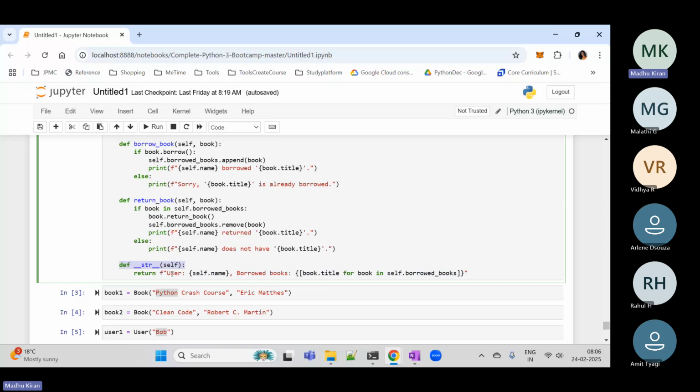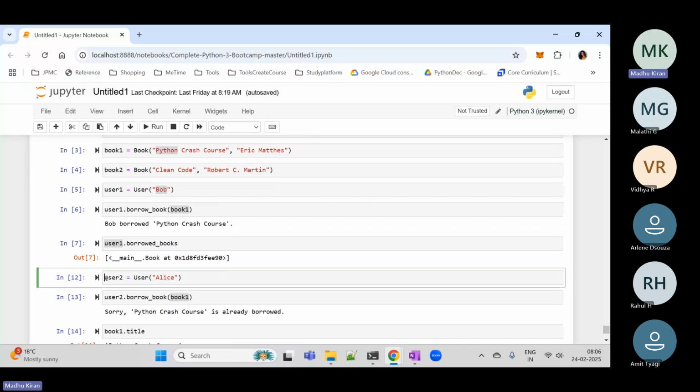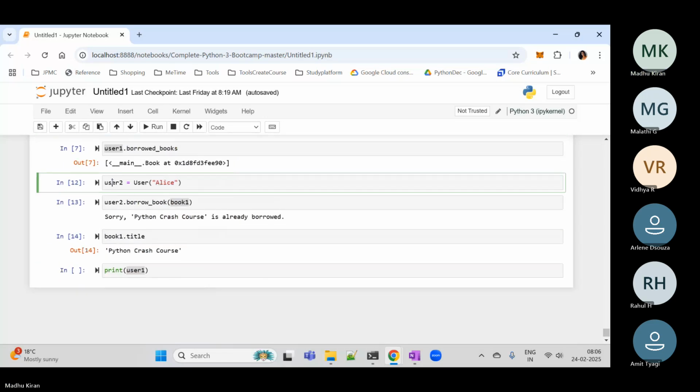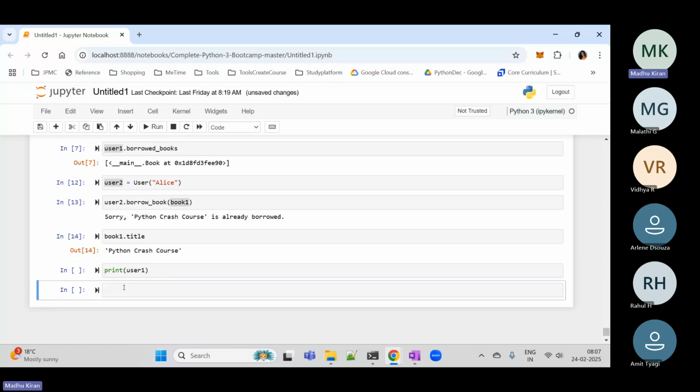So here, what is the print statement? User self dot name. What is self dot name going to tell me? Let it be user one. User one is Bob. I'll execute it later.